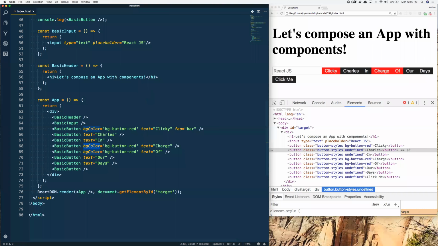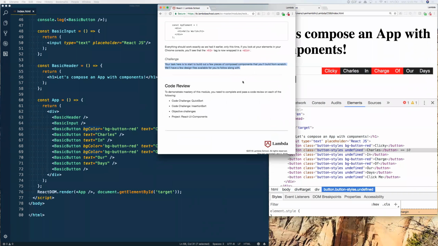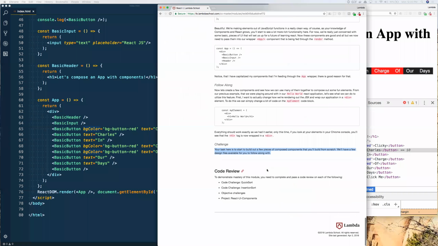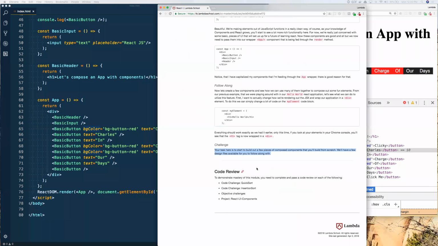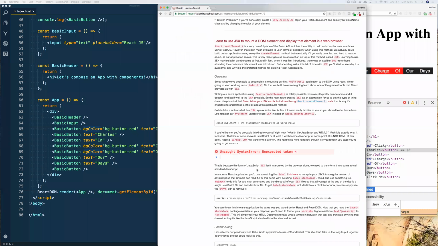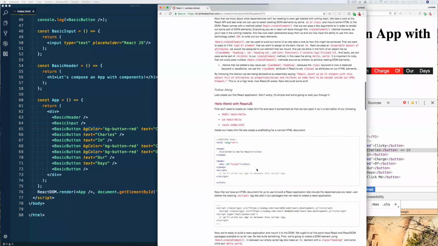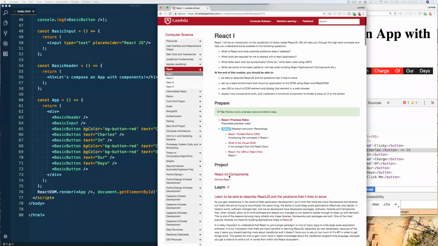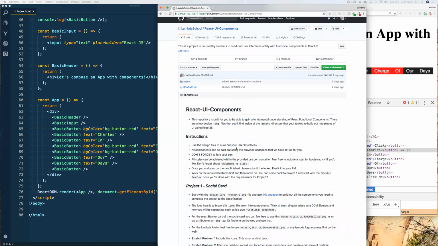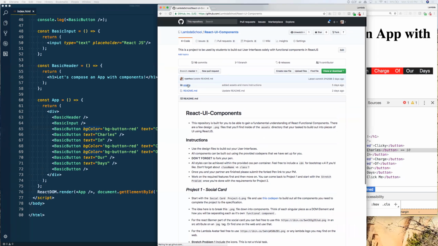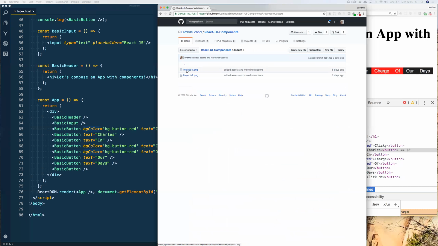Cool. All right, your mission for this afternoon, and I'll let you get with your project managers and have them tell you how they want you to work. We recommend, of course, pair programming as always. So I'll have them get you in your pairs. You'll find the React UI components GitHub repository inside of Training Kit under the project description of React 1. There are two files here and some instructions.